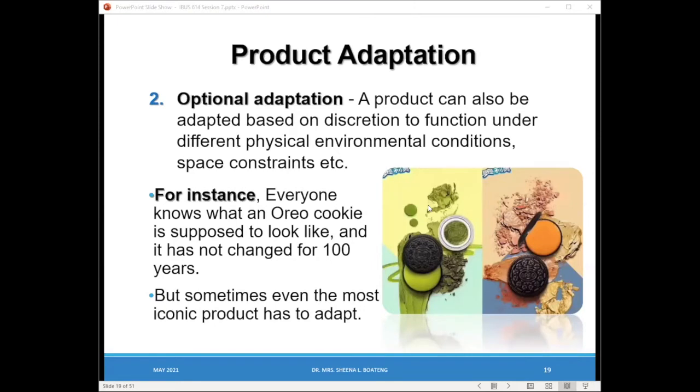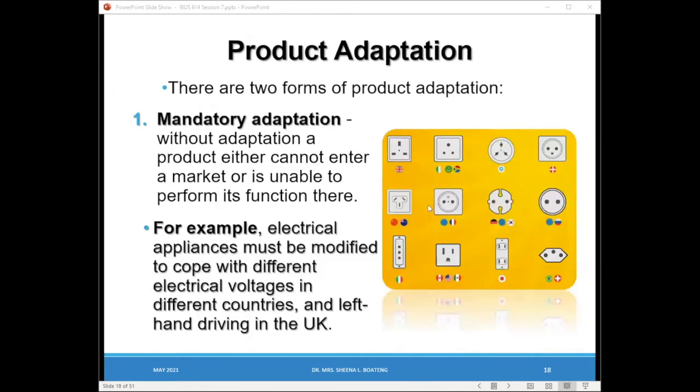Doc, please. I was having a network problem. Okay. So I didn't hear all that you said. Please, in terms of the mandatory adaptation. Yes, you were talking about appliances and certain products that were manufactured for a particular country, like the US or the UK.